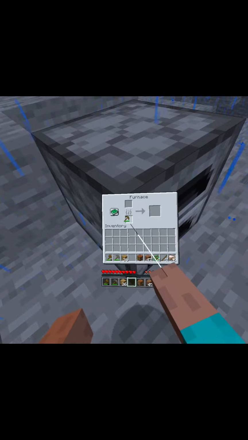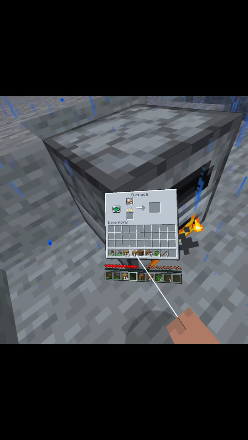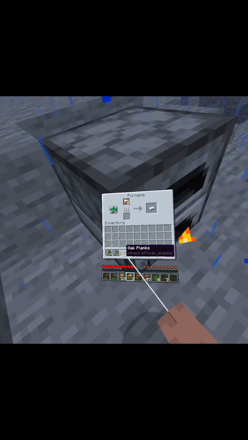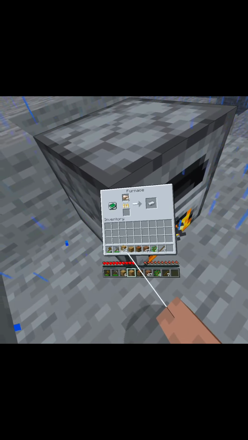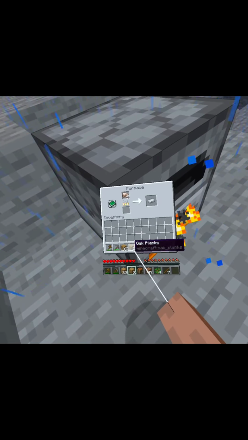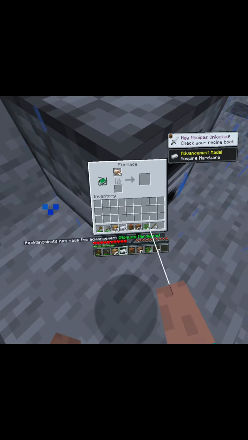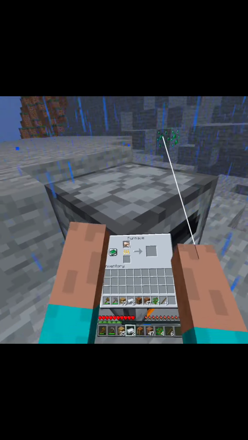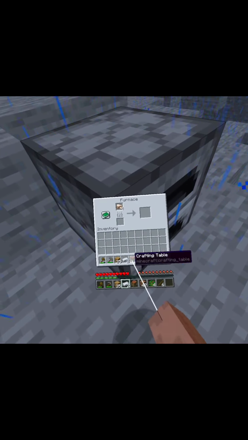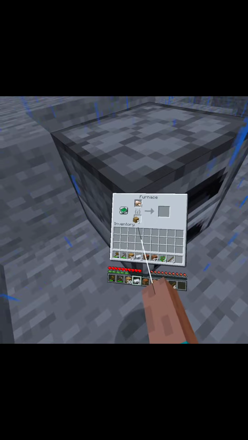Wooden pickaxe. Smelt it. Give me one piece of iron, please. I just want to mine that. You've got to be kidding me. Whatever you don't use, give me.